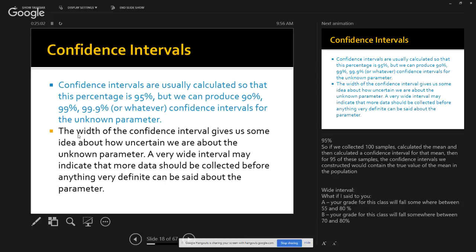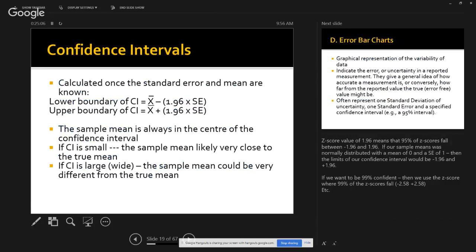So I think it's best to put quite a few different things. I'm not going to make you calculate confidence intervals, but you can. It's easy. You don't always get confidence intervals for everything in SPSS, and you can calculate it. Once the standard error and the mean are known, the lower bound of the confidence interval simply equals your mean minus 1.96 times your standard error, and likewise for the upper bound. And so you get your upper and your lower.